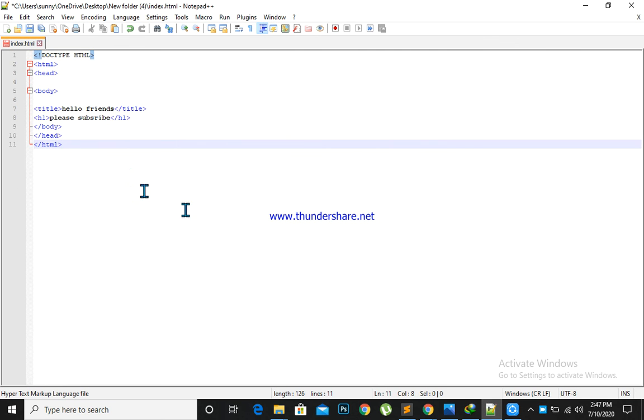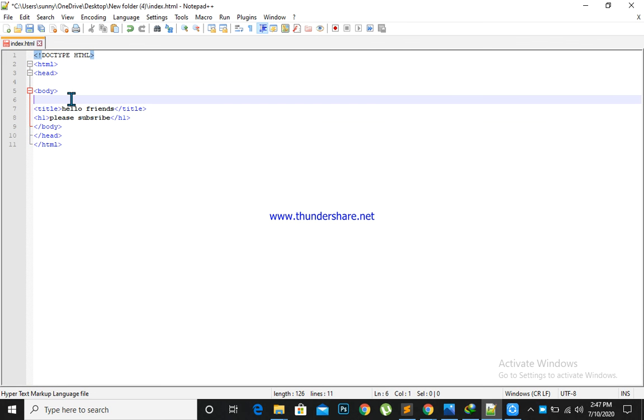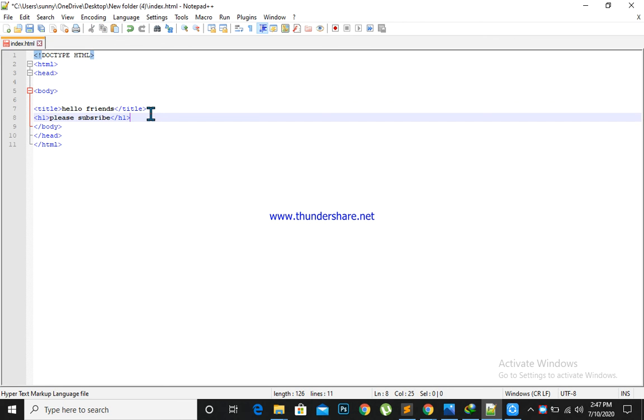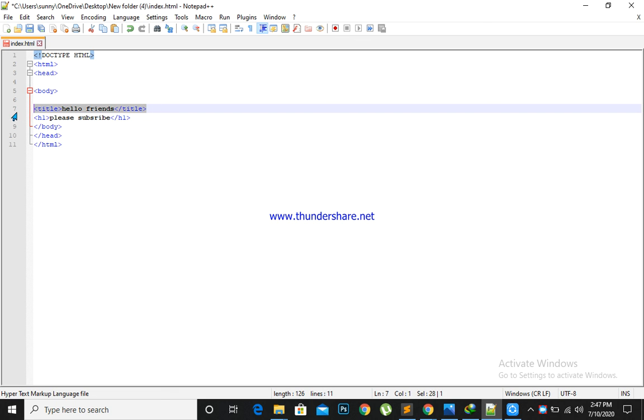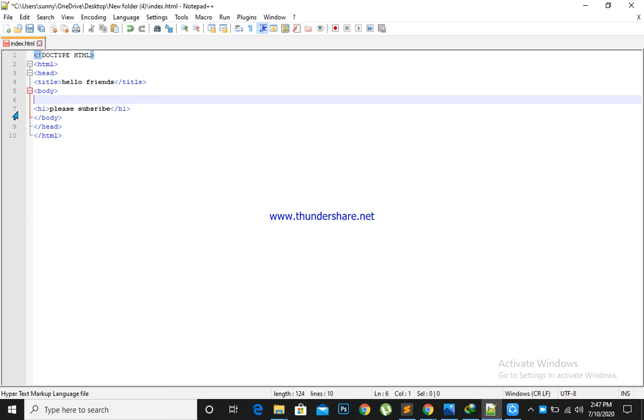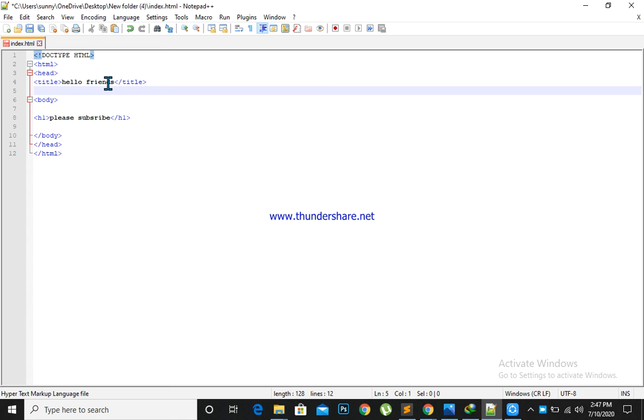Why don't we link this external file? For that, we have to go back to where it was. We'll cut this out, set it in the head tag, and we'll give one more gap and create a link over here.